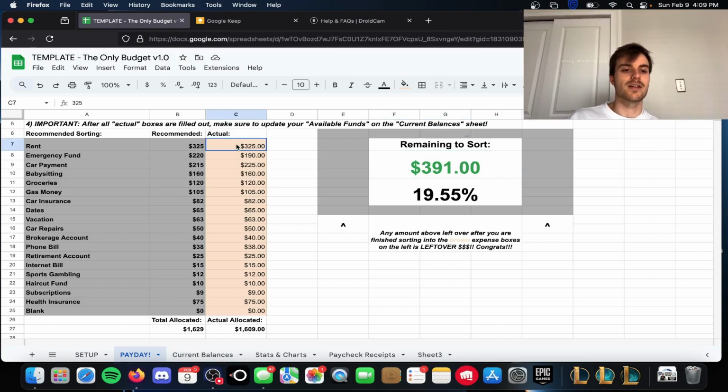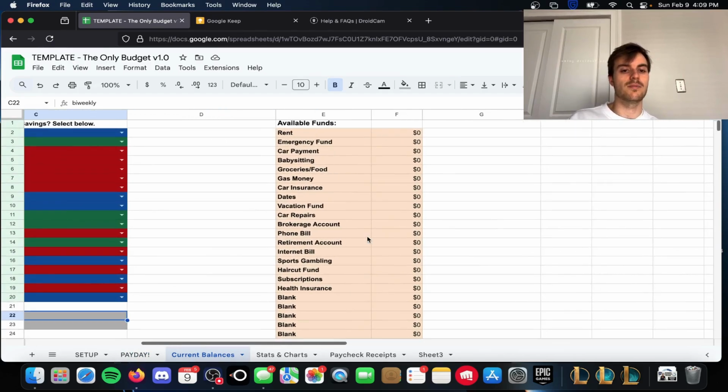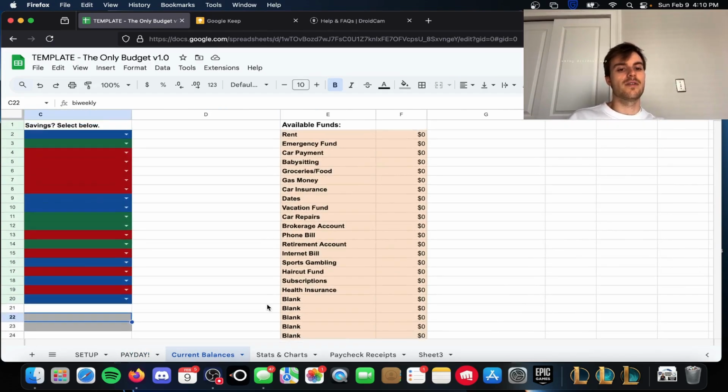That's wonderful. We're going to put that in our savings. So what's next? You've put in where you want to put your money. Next, you go to your current balances and you actually put it into the funds. Now what we're doing here is sorting a paycheck. This is a little more effort, but the hardest part of it is doing this. Everything else, when you're swiping that card, is super fast.